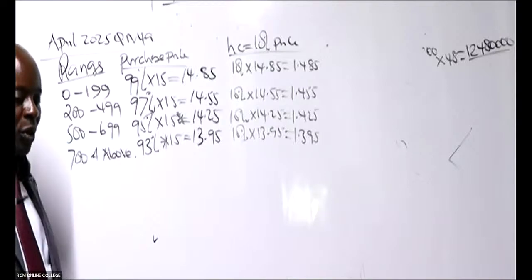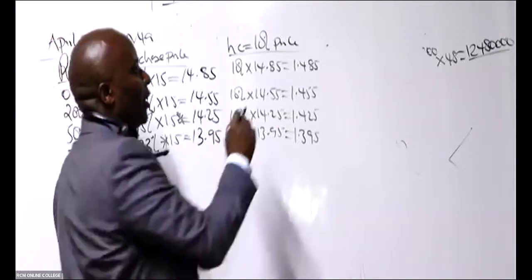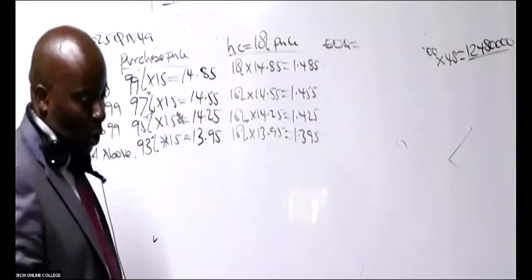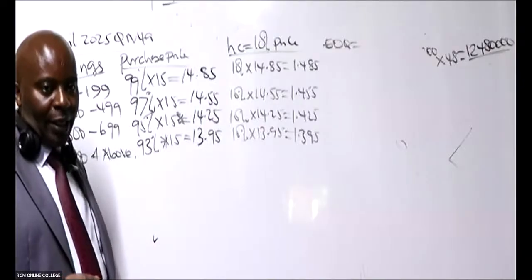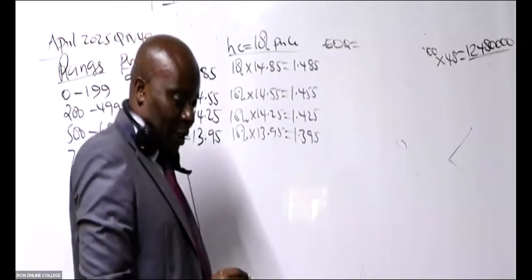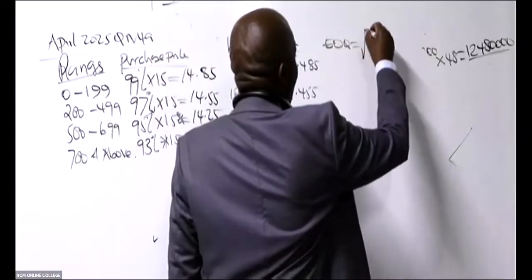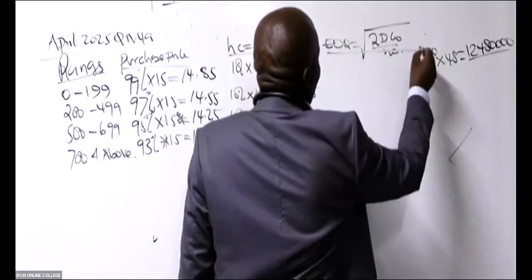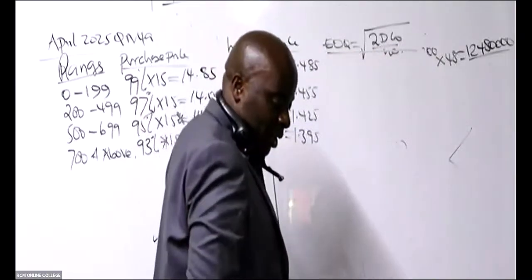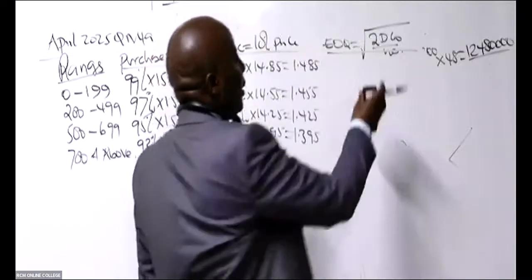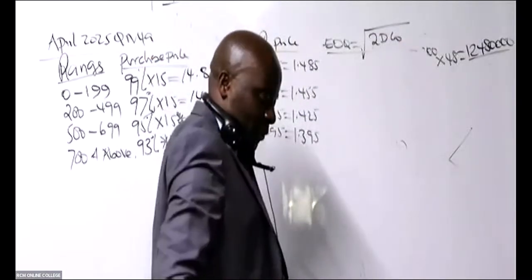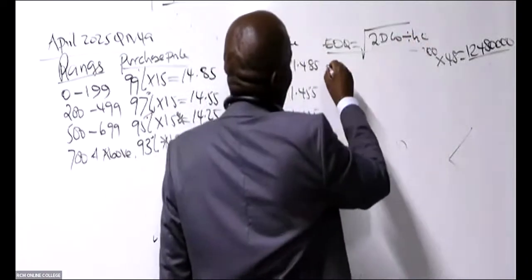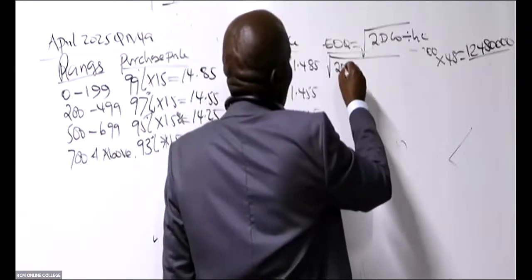It is after getting these holding costs that we should beautifully come and get EOQ now. Your EOQ now comes here. And fortunately, we know the formula. We know that EOQ equals the square root of 2DCO over HC. I would prefer you write your formula like this, divided by HC, so that we minimize on space. So like now here I will say square root of 2 times.